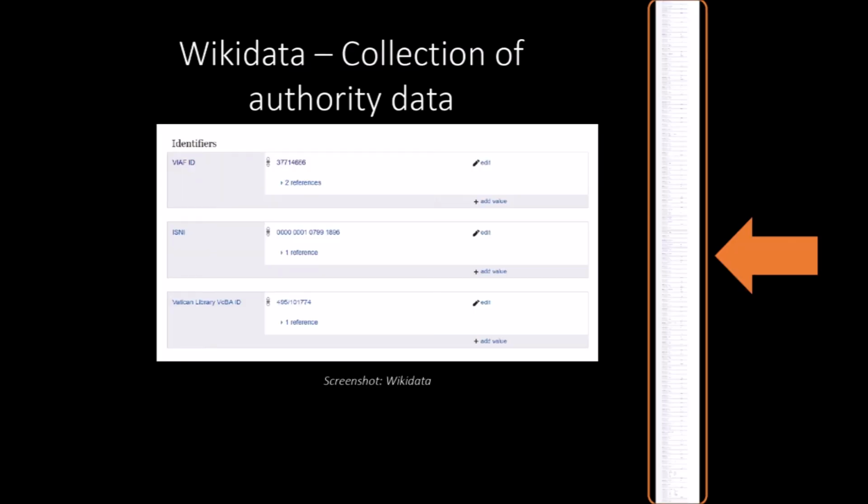In order to bring together all the authority data systems already mentioned, Wikidata also lists all those other identifiers of an entity. In our example, the list begins with the VIAF, followed by the International Standard Name Identifier, and the classification system of the Vatican Library. The full list of identifiers from other systems for Tom Jones listed on Wikidata is shown to the right, showing how this database is designed to bring different classification systems together.